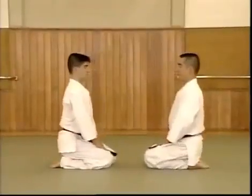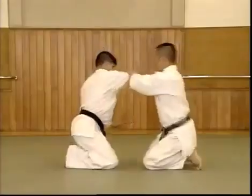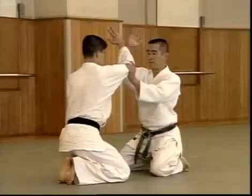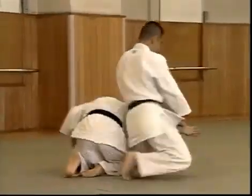When striking, Uke comes up on his toes, and while blocking, Shite also comes up on his toes. Shite pivots 270 degrees to the rear while circling Uke's arm down to the mat, then controls Uke's elbow and wrist and applies the Ikajo Osai pin.